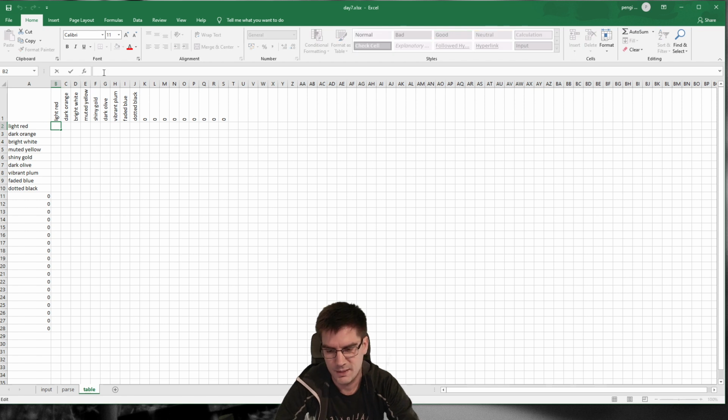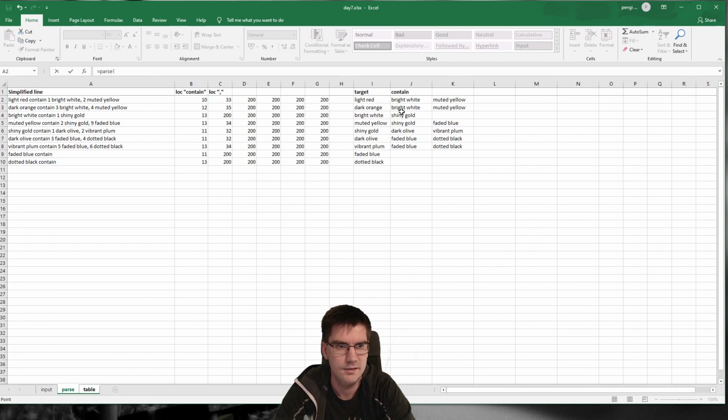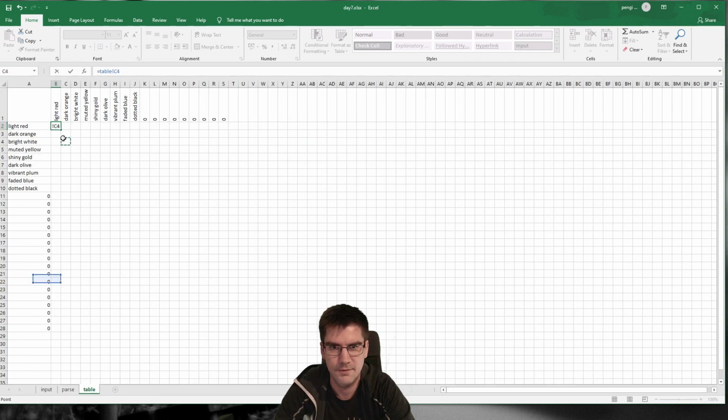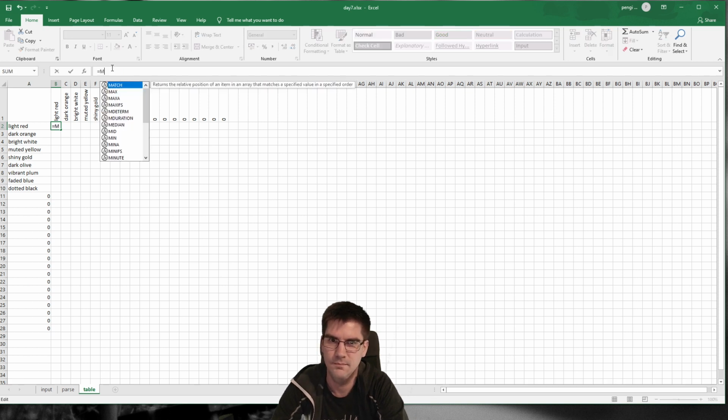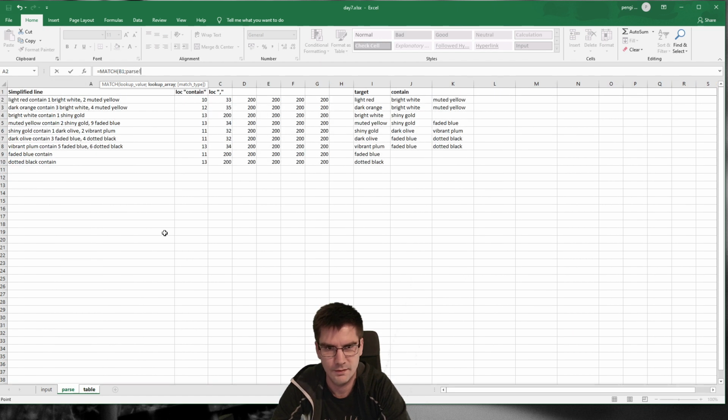So I am going to check if in this cell, I know that's the same order as parse, I'm going to check if this value matches, is part of this data.